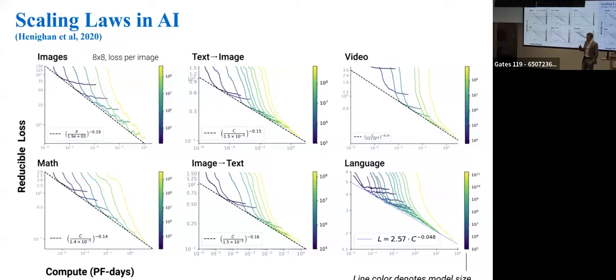So in terms of the algorithm question, I will come back to that a little bit later. I would say my lab was one of the people who studied scaling laws also back in this time frame. We were one of the first people to look at it across different models. And so even when you take into account all the improvement people are making, you still see these scaling laws. So you do see improvement, but it's sort of like a translation of these scaling laws is the right way to think about it.